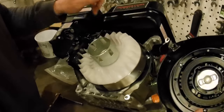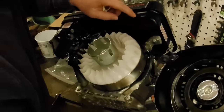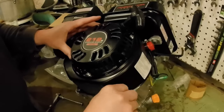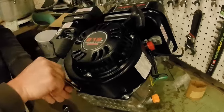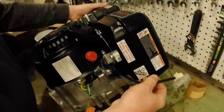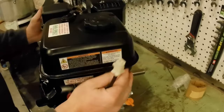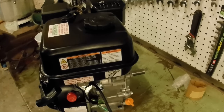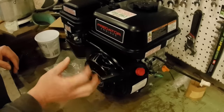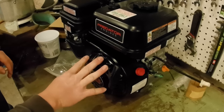Now, when we're putting this back together, mind this electrical connector. It gets bolted in here. Make sure you connect that. Okay, so now we've got our two charging coils, just a wire sticking out of there. For now, we're done with this engine. We may end up rotating the starter, but we'll wait till we get the thing mounted on the bike.